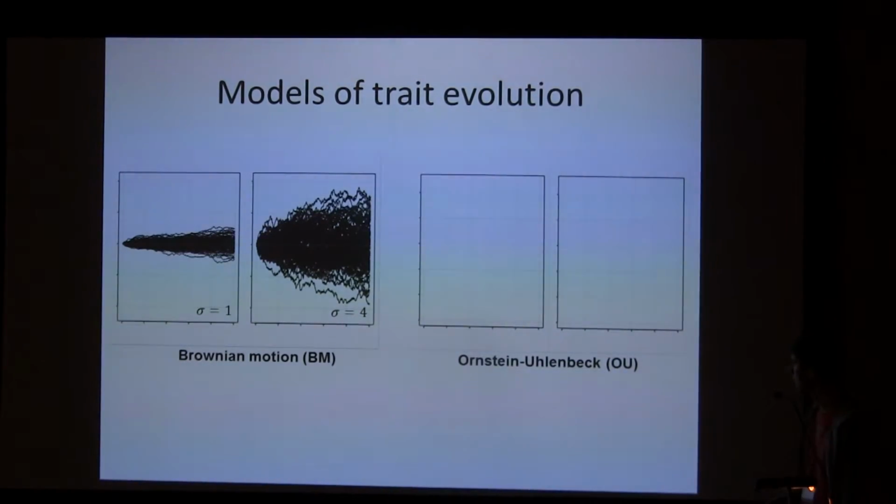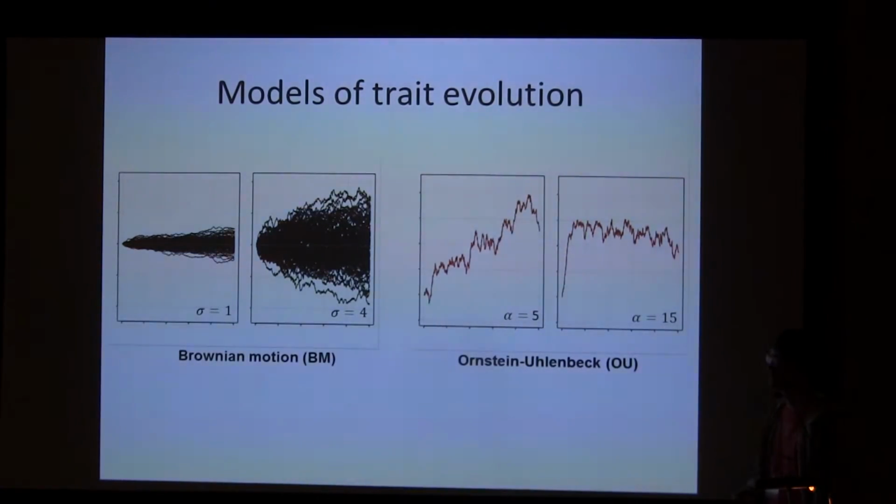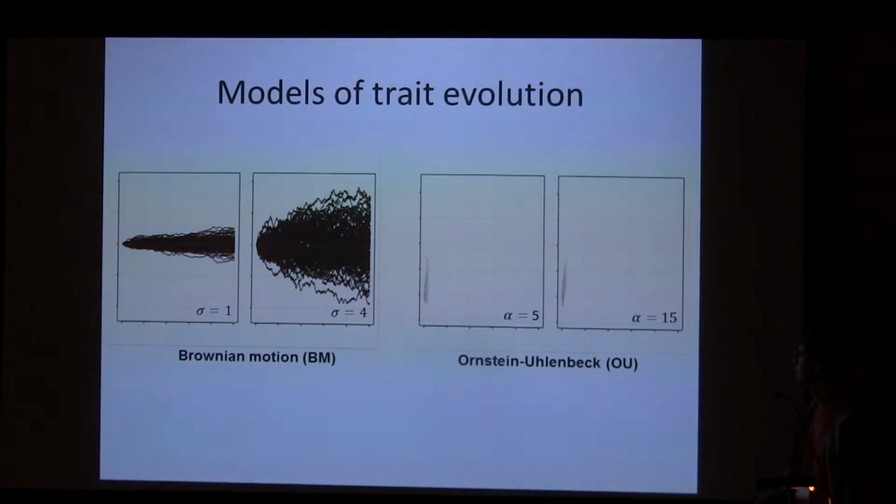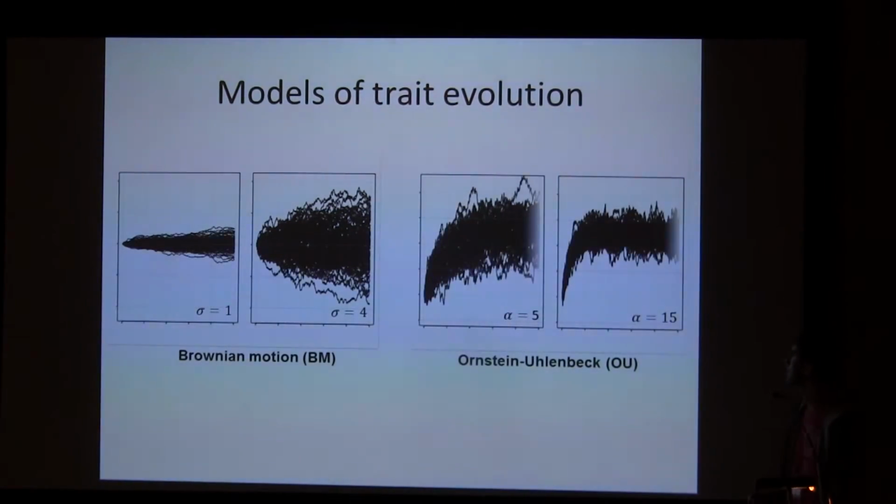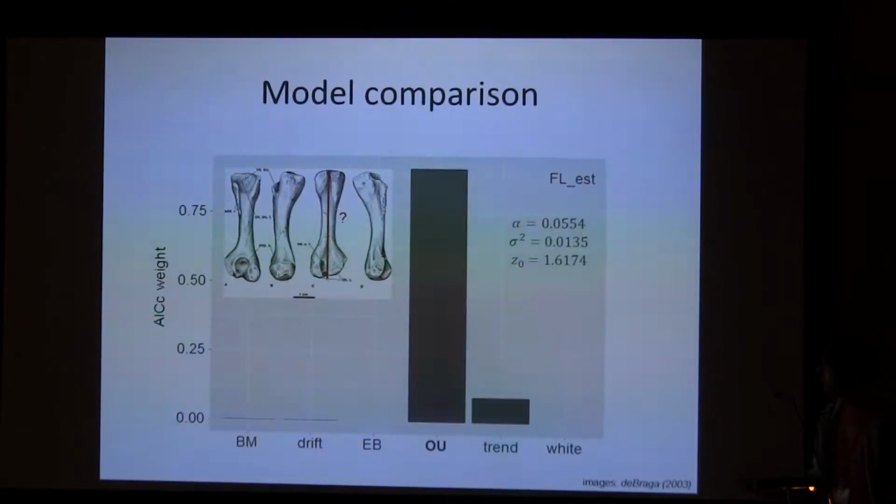The OU model, the Ornstein-Uhlenbeck model, is just a modification of the BM model. The difference here is that you have a trait optimum, so the trait values are drawn towards this trait optimum, and the strength of attraction to this optimum is given by the parameter alpha. Otherwise, it's pretty similar, so again, the expected variance increases linearly through time. Yeah, this already brings us to the results.